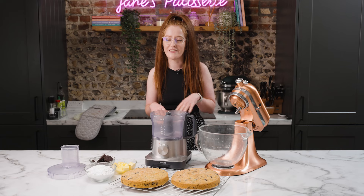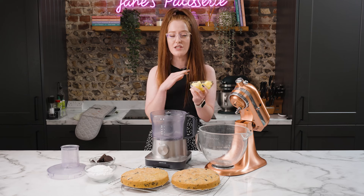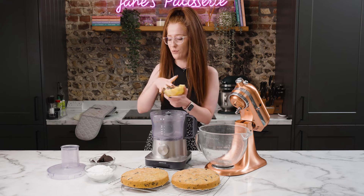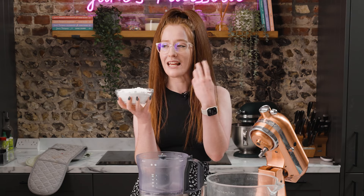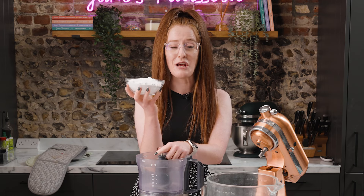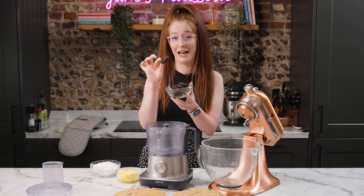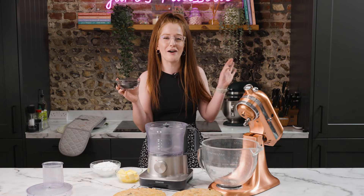For the decoration it's a simple American buttercream frosting made with unsalted butter at room temperature — you don't want to use a baking spread for buttercream, so this is block butter warmed naturally to room temperature. Then I have some icing sugar. I tend to find it easier to use icing sugar with an anti-caking agent because it stops the cloud of dust. But either way I also have my Oreos. The thing I love about making an Oreo frosting is you just blitz them down — I use the biscuit and the filling, blitz it to a really fine crumb, and mix it into your frosting and it makes the most delicious flavor ever.